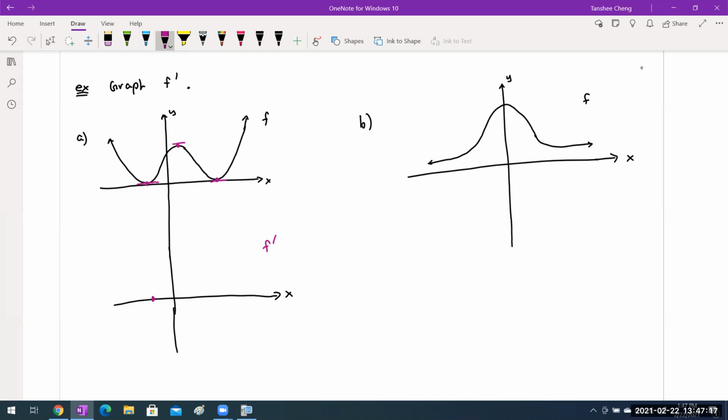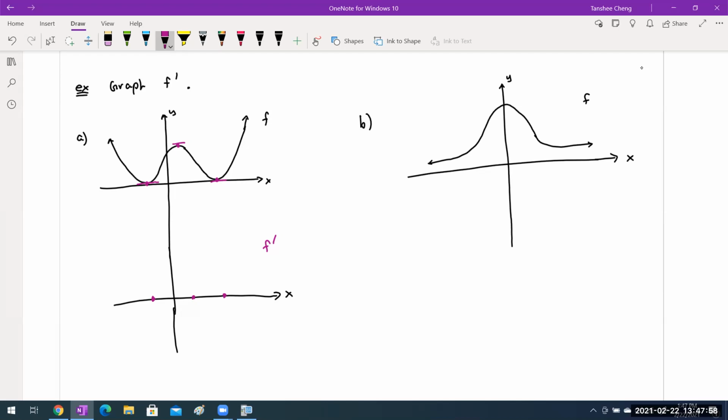Here is an intercept right here on the f prime graph. And here is the intercept on the f prime graph. And here's the intercept. I basically drag down so that if you graph it on the same axis, then you will be able to use a different color and draw it. I just want to show it in two separate ones so that you can see how I'm going to approach it. So now I've got these already. Now what we're going to do is look at each part between these zeros in the f prime.